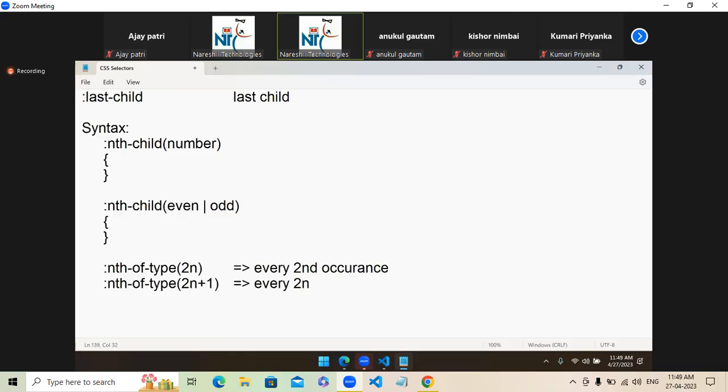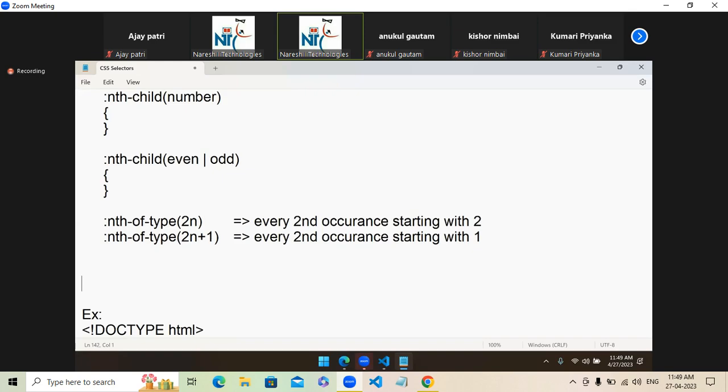So every second occurrence starting with 1. So here starting with second. That is what nth of type.